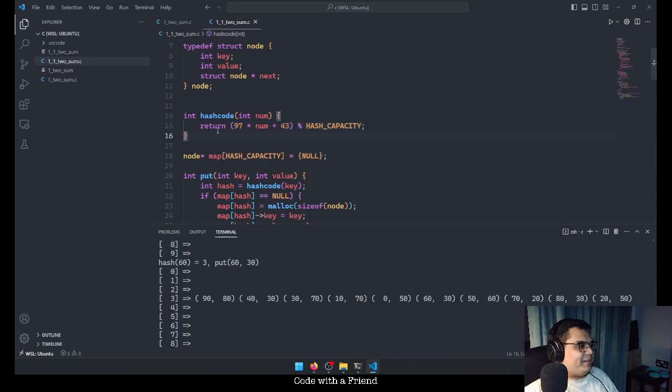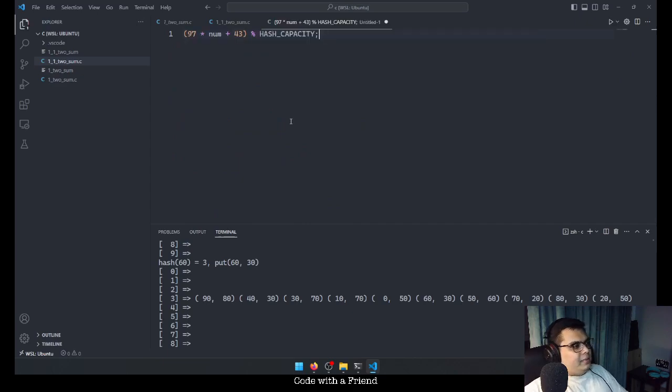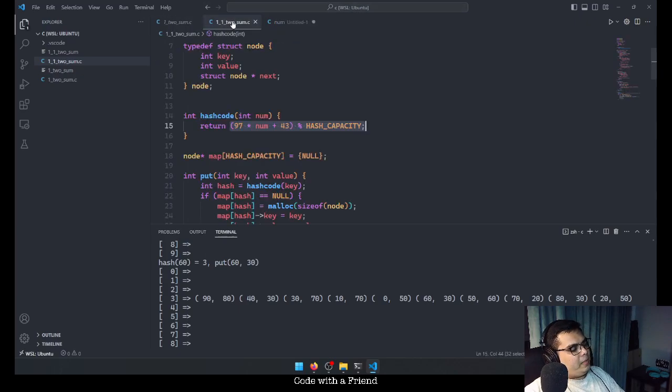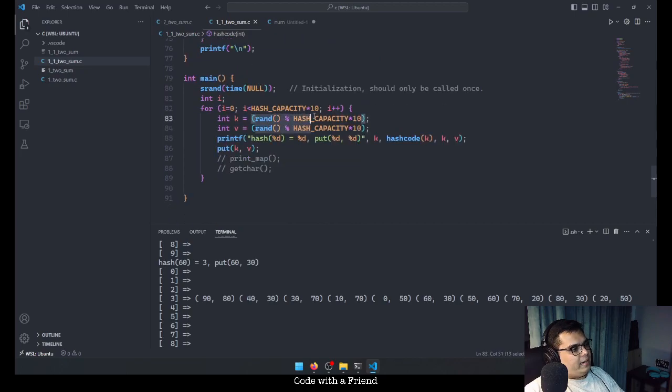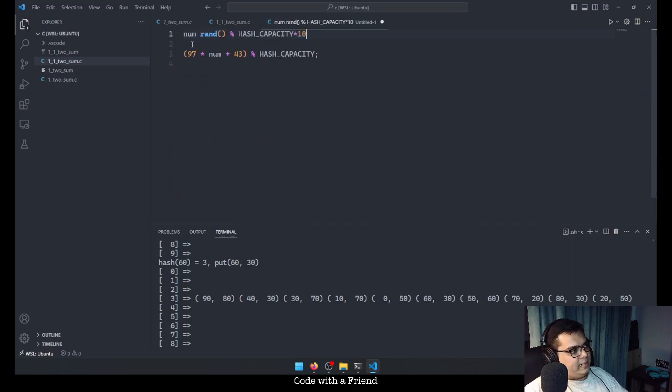Okay. Got it. So what's happening here is, let's look at the function here. I'll just copy this thing here. What I'm passing here is num equals some random value modulo hash capacity multiplied by 10, which is also hash capacity.